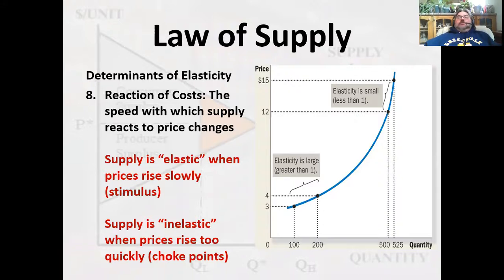Now, it's very, very fast when the price of oil increases, because I guarantee you, if they up the price of oil in Saudi Arabia by $20 today, the price at the pump is going up by 20 cents tomorrow, just based on the news that future oil is going to be more expensive. That's called profit taking, and it's actually very, very common. But on a price drop, you're not going to see the price drop until that cheaper oil is actually in the refinery. And so when we look at oil price changes, we're looking at a very inelastic supply.